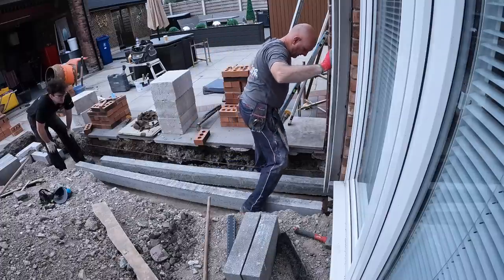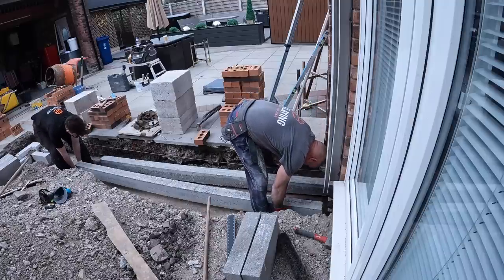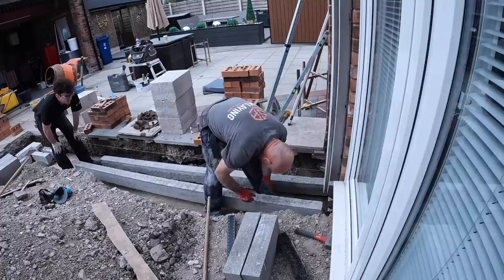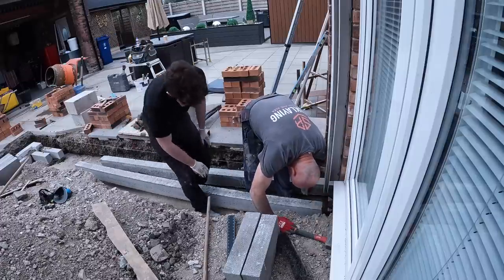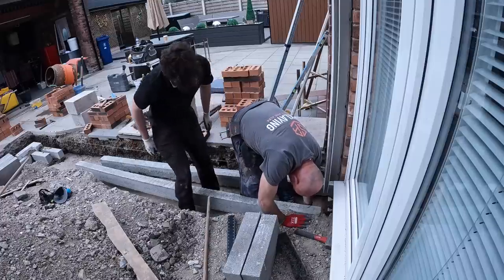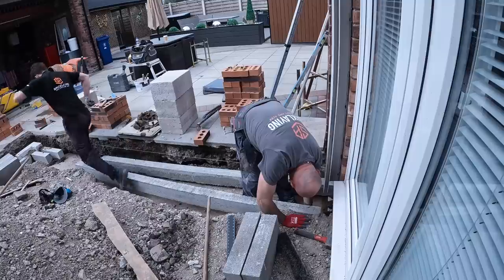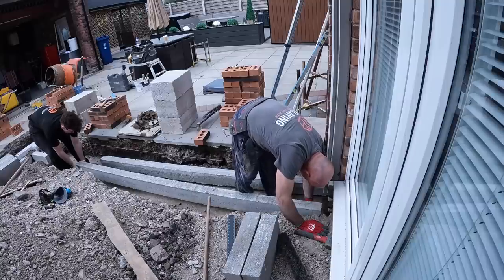Only a 260 cavity, so yeah. I'm ready when you are. Right, let's do it. One, two. Hang on. That brick's going to be in the way. Eh? The brick's going to be in the way. Can you just lift this up for me? Or do you move the brick over? The brick's got to be pushed right out of the way. That's it. Steady it. Yeah, go steady. Keep your leg on it for now. Okay. Right, I got it. One. Hang on.